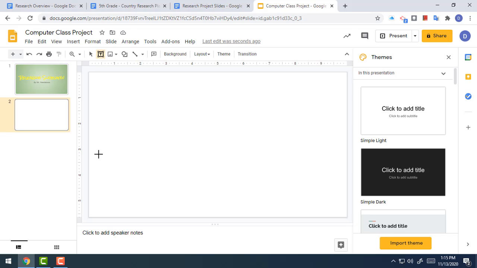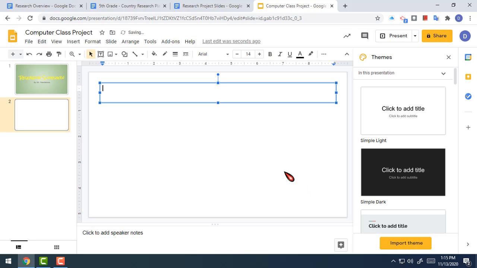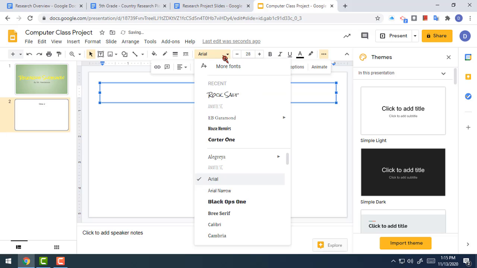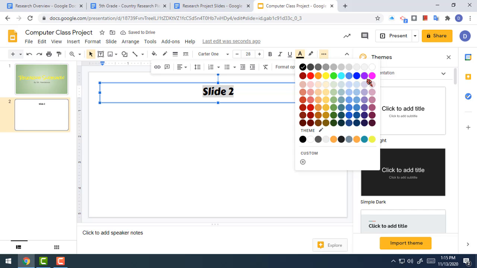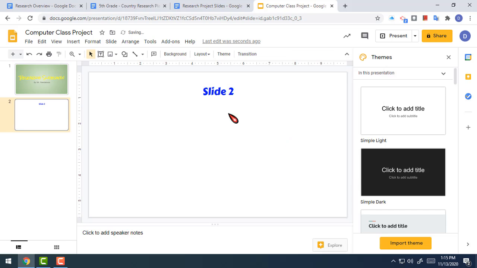You click it, you'll see your mouse pointer changes, and then you go and draw the text box that you want. So here's a text box that I drew for my title, and I'll just say this title is Slide 2. That's for the example. You would think of a better one. And center that, make it bigger, change its font, and this is how you're going to create all of the information, everything that goes into each slide, right?